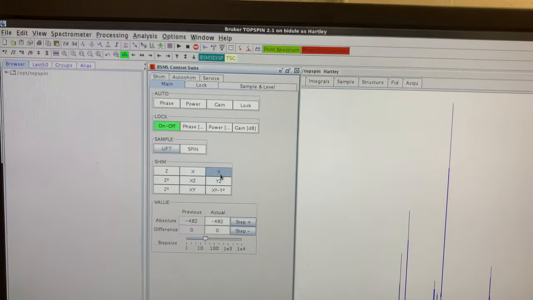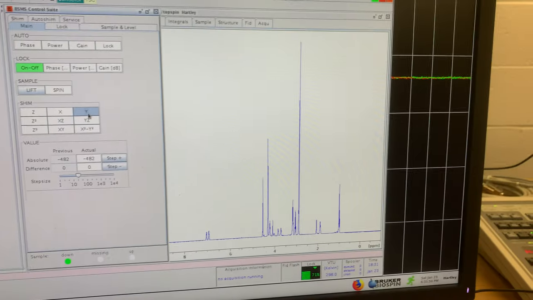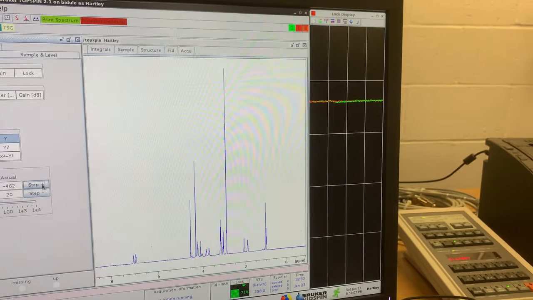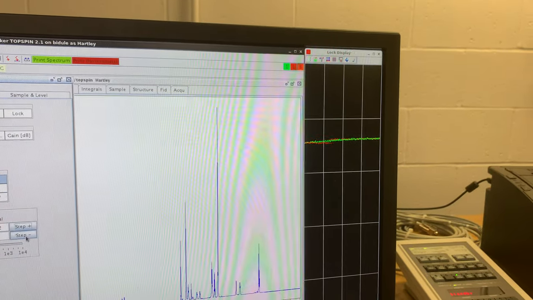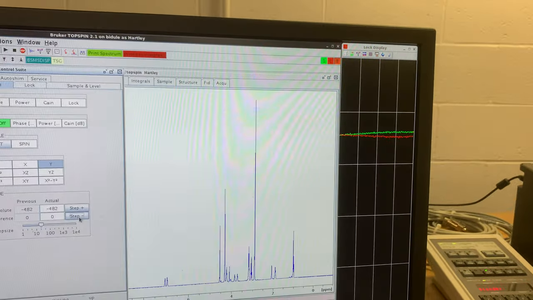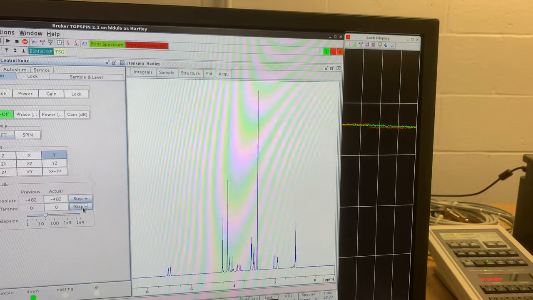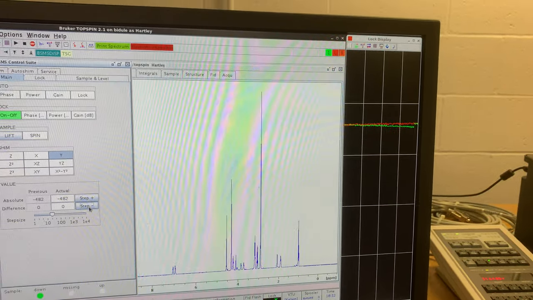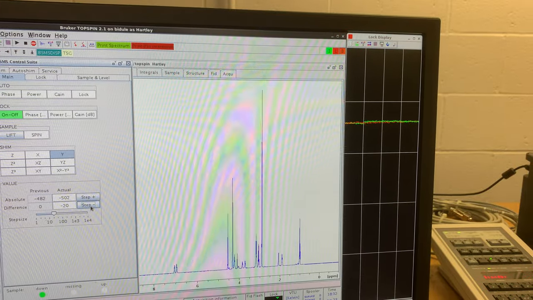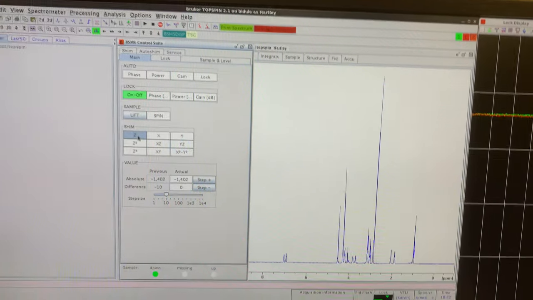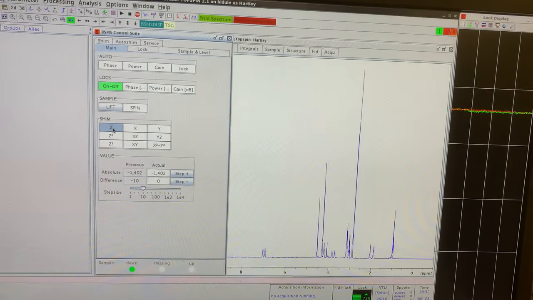Then I'll go to Y, and then positive, it went down. We cannot go down, so I'll give negative to go to its original position. And then another negative, so it is not changing. So again I will go to the Z. So remember, Z, Z square, XY, and again Z.